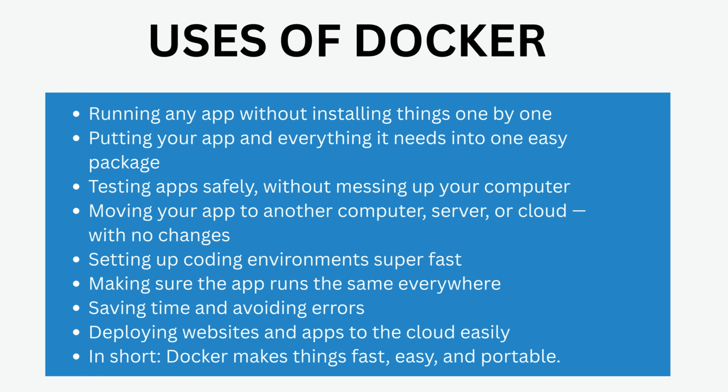Before we end, let's quickly see where Docker is used and why people love it. Docker is helpful for running any app without installing things one by one. Putting your app and everything it needs into one easy package. Testing apps safely, without messing up your computer. Moving your app to another computer, server, or cloud, with no changes. Setting up coding environments super fast. Making sure the app runs the same everywhere. Saving time and avoiding errors. Deploying websites and apps to the cloud easily. In short, Docker makes things fast, easy, and portable.